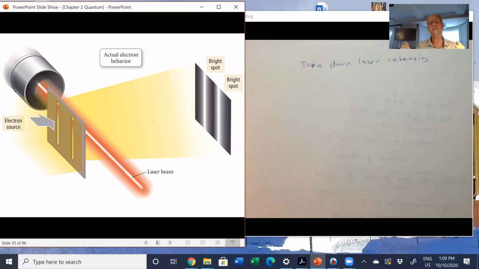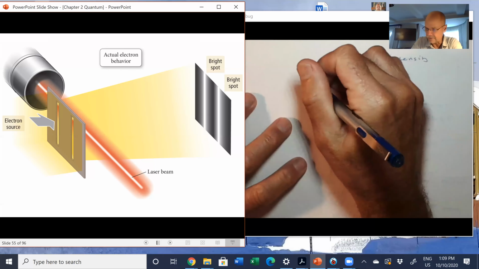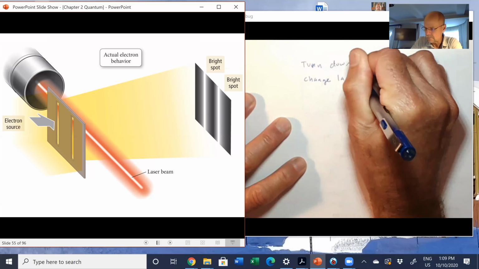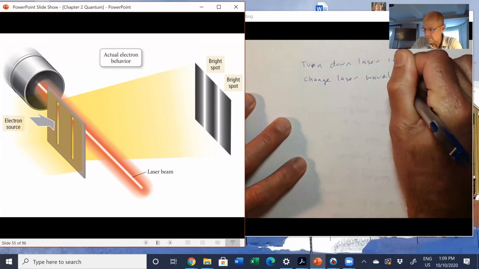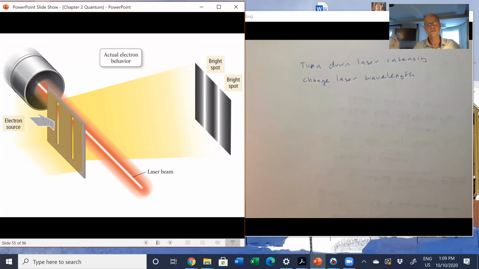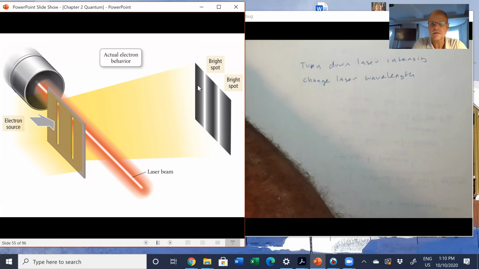Well, how about something else? How about if we change the laser wavelength? What happens if we do that? We make the wavelength, let's say, longer and longer, right? So at first, again, no difference. You hear a click, you see a flash, no interference pattern, with the laser on. You make the wavelength longer and longer. Eventually you get to a wavelength that's long enough that you start to see the interference pattern again over here. And you go, aha, now I got them.